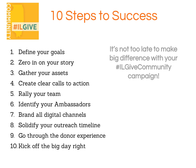It could be that you misspelled your organization's name, it could be that you put the wrong EIN in, or it could be that your organization can't be verified somehow, so we need to contact you. So please double check that and make sure you're ready for I'll Give community. You don't want to be one of those organizations that's panicking a few days prior to the day.